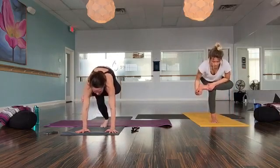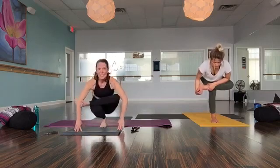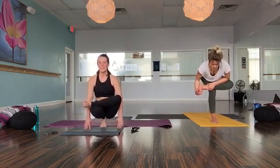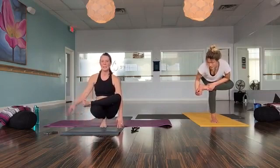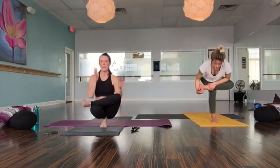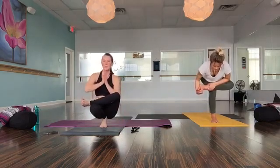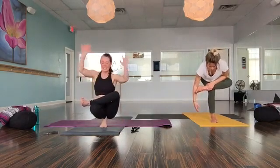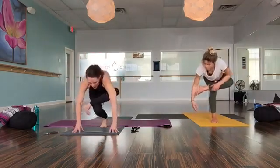Do whatever feels the best to you, or even come and sit on the heel. I like this one too. Working on a little balance. Some days it's good, some days it's not. Working into prayer hands. We'll just stay here for 3 and 2. Hands come down to the mat wherever you're at on 1.